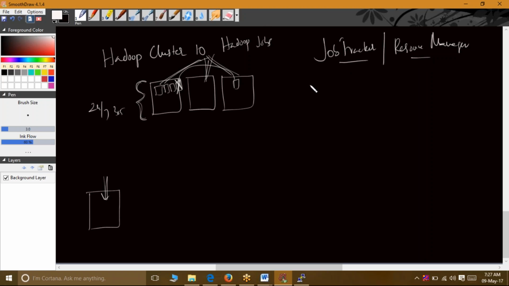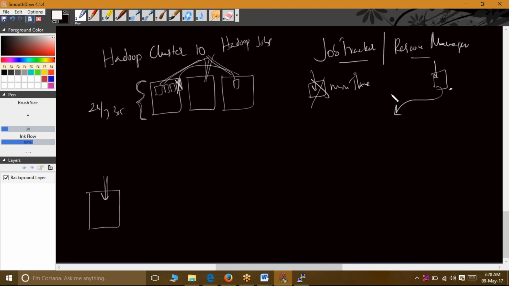So there is something called speculative execution at your job level. What is that? Say some task is taking more time than expected, the same task is also going to be executed on the same block on a different node, and if this finishes first, the other is discarded and the result of this execution is used.